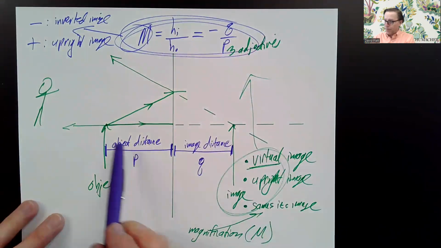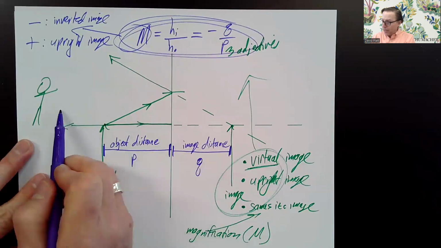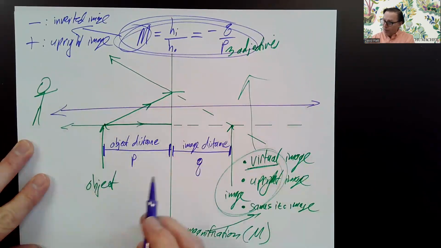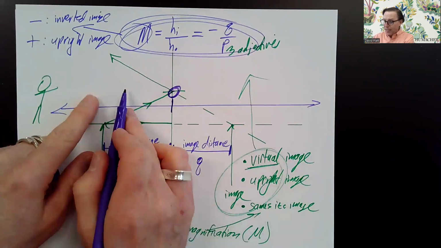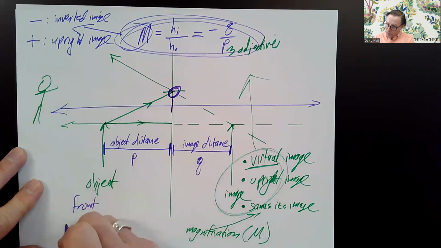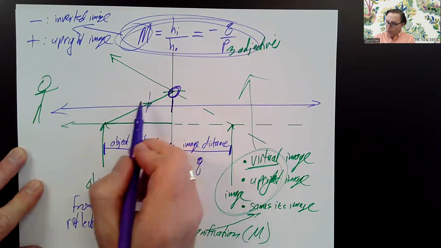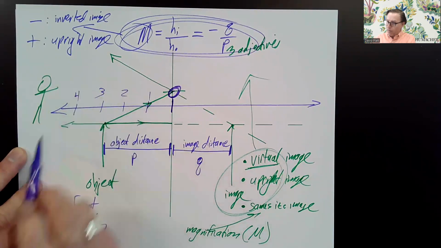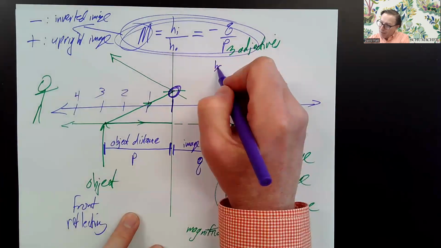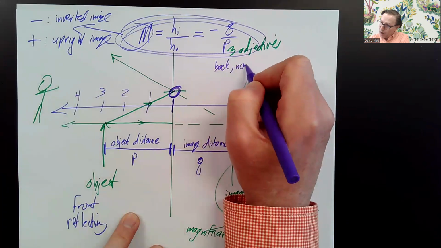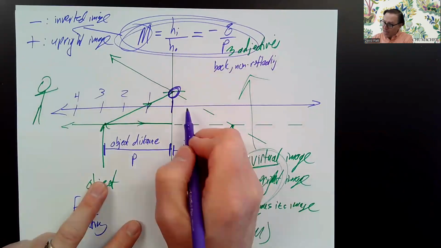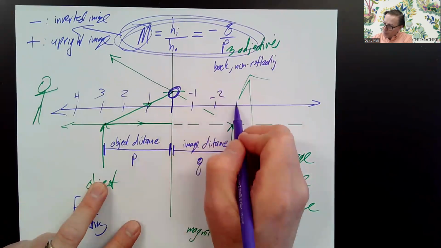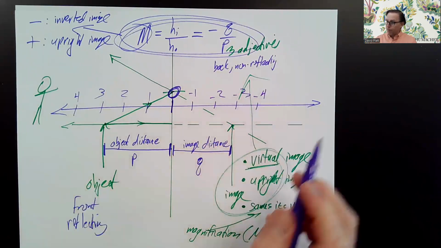When we have a mirror, it's like we have a number line. And as you know, a number line has an origin where there's a 0. And then on the front side of the mirror, which is the reflecting side of the mirror, all the numbers are positive. 1, 2, 3, 4. And on the back side of the mirror, which is sometimes called the non-reflecting side of the mirror, the numbers are negative. -1, -2, -3, -4, and so on.